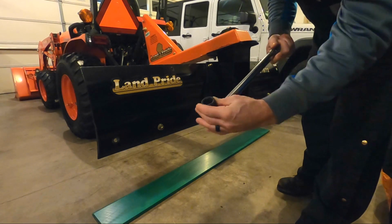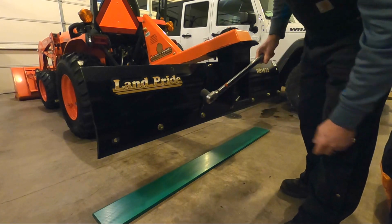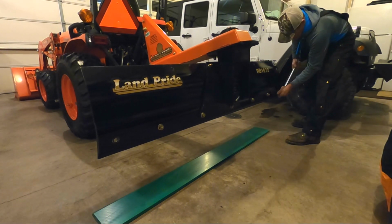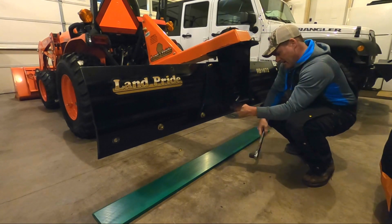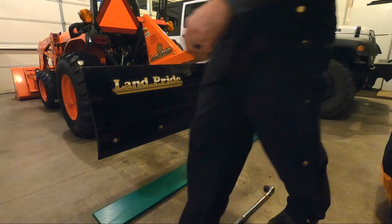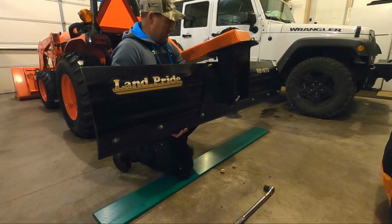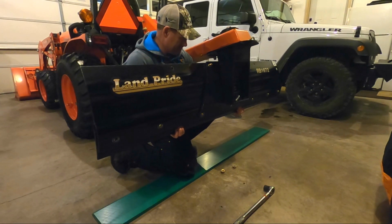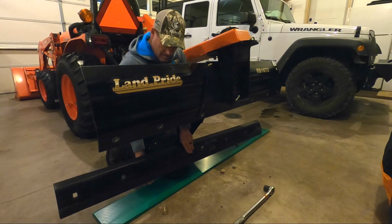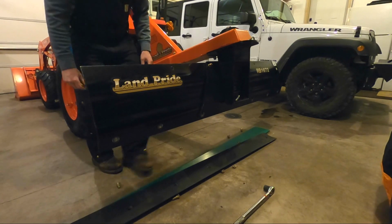Okay, 24 millimeter socket, and I'm just using a torque wrench breaker bar. These aren't actually on here very hard, so it should be pretty straightforward. All right, let's carefully take the blade off. Probably should have gloves on. There we go. All right.